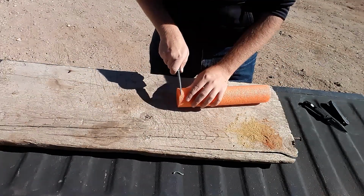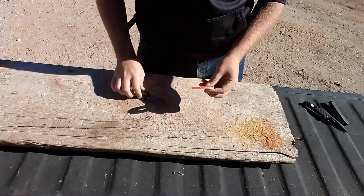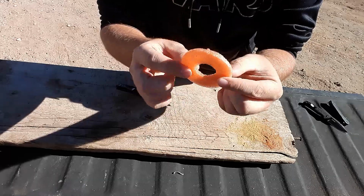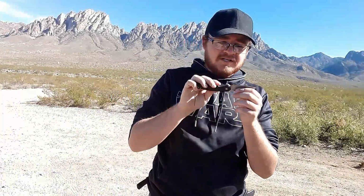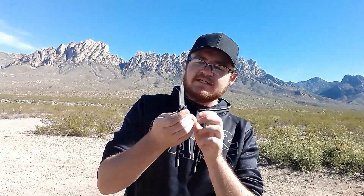All right, let's go ahead and get a little cut here. Look at that. Beautiful. Beautiful. They've got their geometry down on these things. And I'll be honest, too, the edges weren't bad out of the package, as in sharpness and consistency of the edge angle. Definitely not terrible. So I will say just now, I did notice while I was bearing down, cutting down onto the table, I did push the liner over a little bit, locking it up more securely. But I had a little bit of lock stick when I unlocked it. It appears the knife is still functioning fine, so, you know, maybe not a pro or a con.